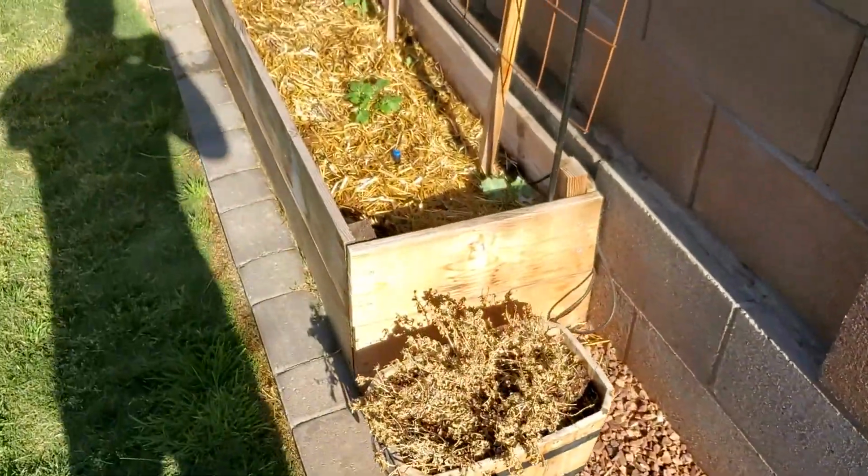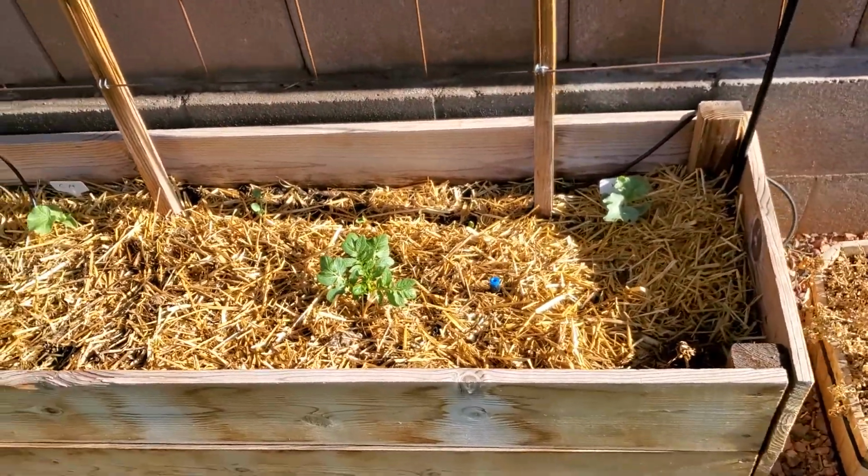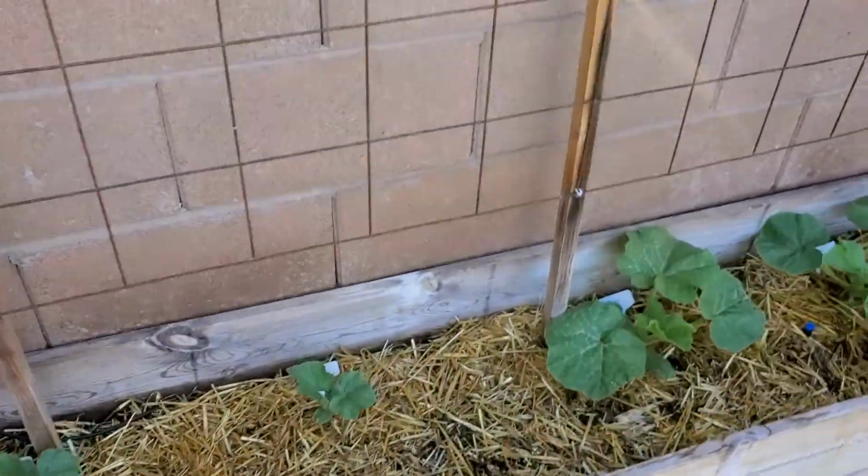Well, I'm going to want to show off the rest of the garden because I'm probably not going to appear in this one. Sorry. You don't need to see my face. We're working. It's early morning in the garden. I always go to that side. I'm going to go this way, and I'm not even going to edit this. I'm just going to throw this up here.